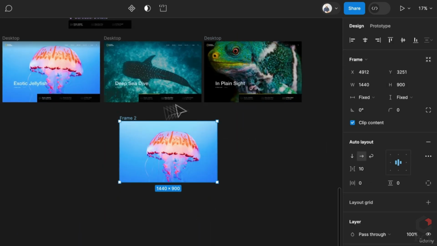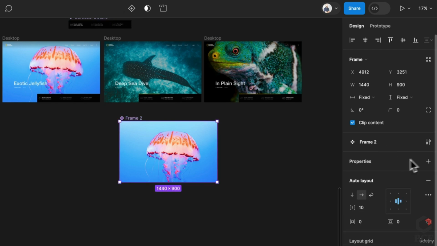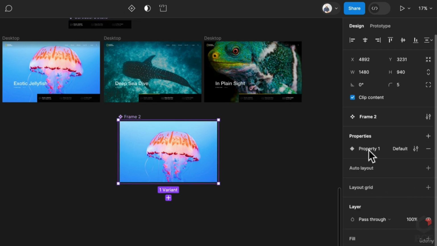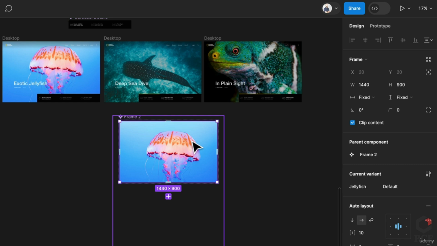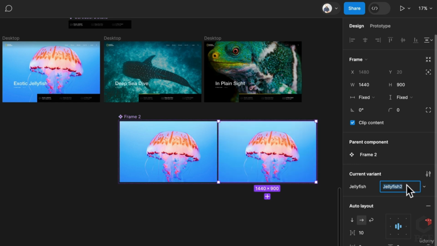We're basically going to have 2 frames. So let's see. We'll say that this is type, and this will be our beautiful jellyfish. I'm going to create another duplicate. This is our jellyfish as well.